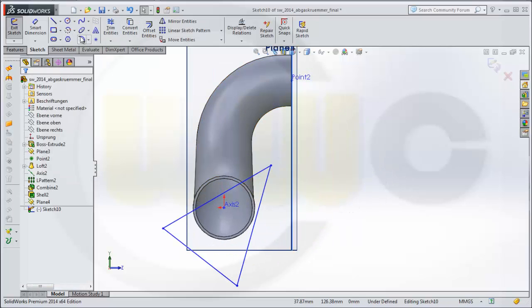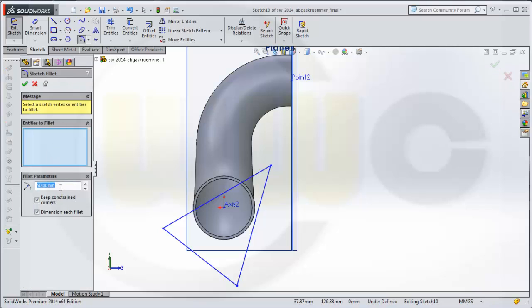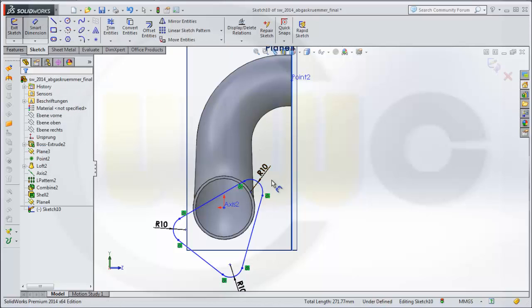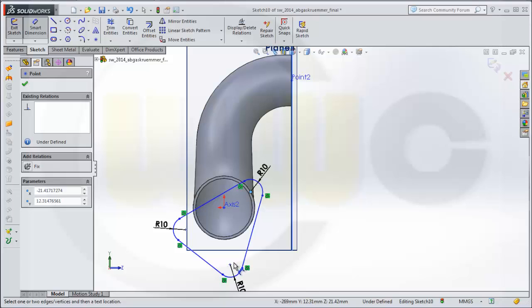Then I need some fillets. This fillet should be 10. One here, one there, one over here. Confirm. And now I need some dimensions between this point and that point.